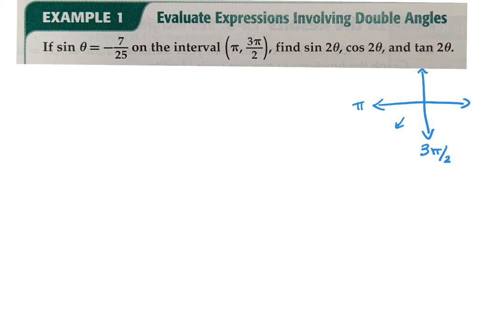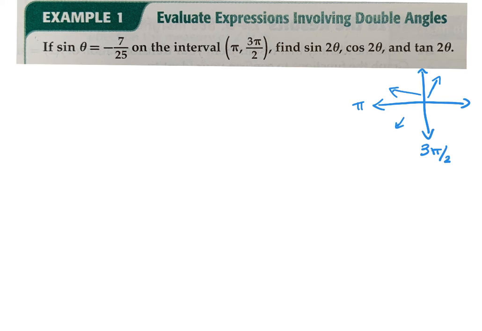Now that's where I start out in the quadrant. So it's possible that doubling that angle is going to throw me somewhere else. Don't you think so? Like, let's say I doubled a 60-degree angle. Where would I be? 120. Well, that just bumped me into a different quadrant, didn't it? So there are going to be times when it throws you into a different quadrant. You'll notice that your values actually end up positive here, even though you started out in the third quadrant, which was negative. It threw you all the way around to a positive quadrant when you double it.